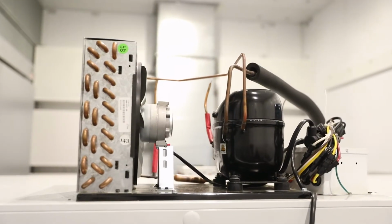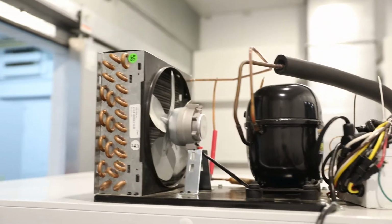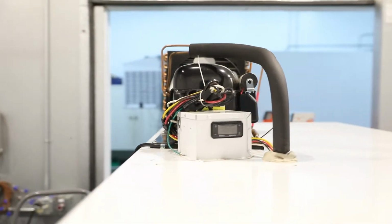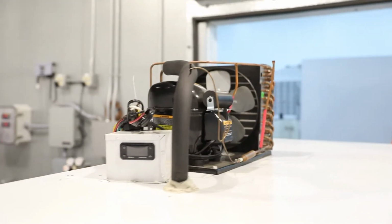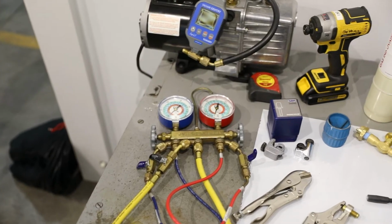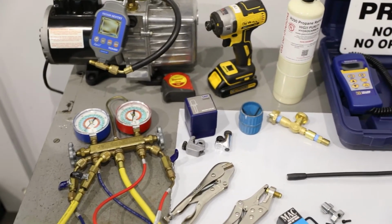All Leer R290 ice merchandisers carry the same certifications, approvals, and agency listings as our R404A units. But to maintain UL certifications, all components should be replaced with OEM components. Contact Leer or your distributor for more information.